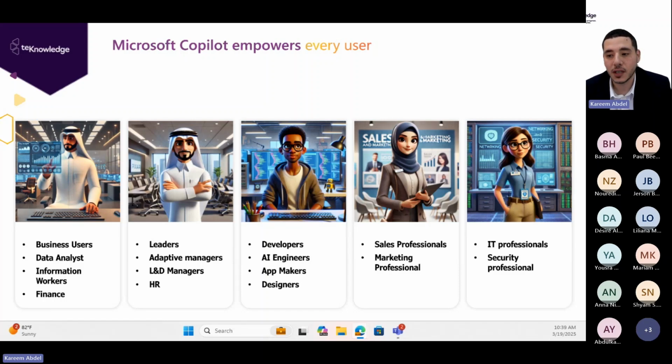It's not meant for certain people that have certain specializations or responsibilities. Copilot is actually meant to be for every single user within the organization.